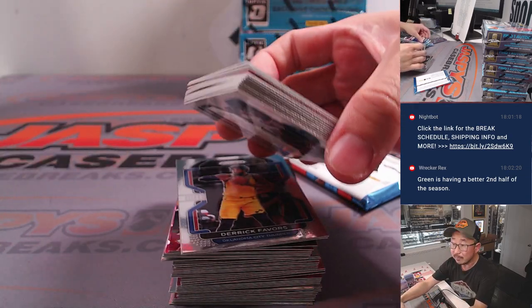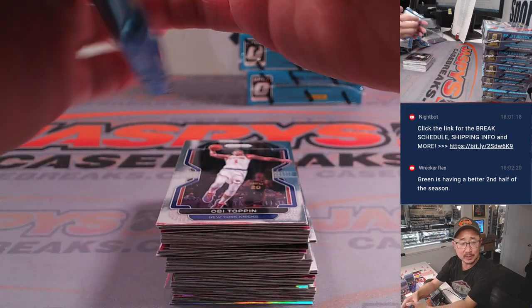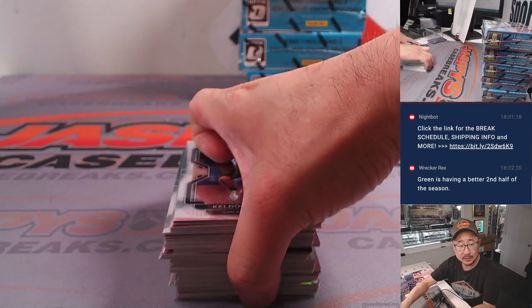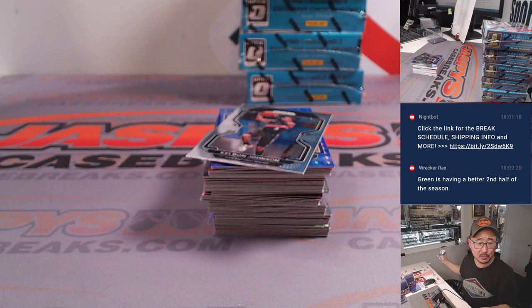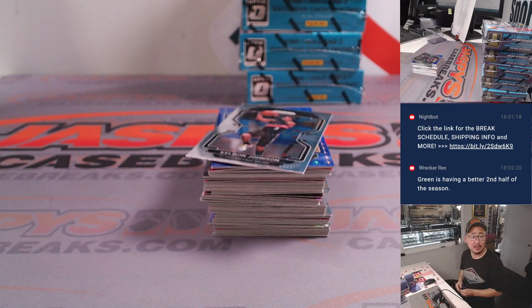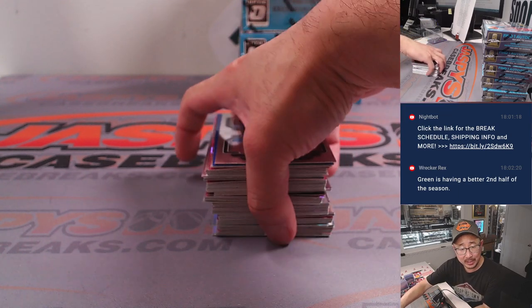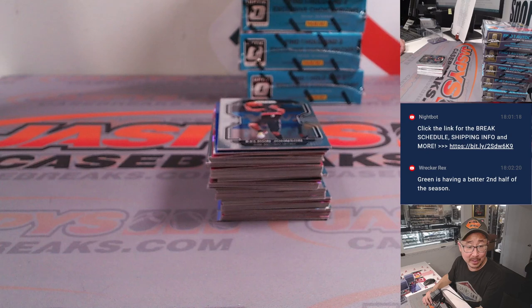Oh, this feels like they have more cards in here. It looks thicker than some of the other ones. Then it's Pacers. They're the top six: Celtics, Bucks, Cavs, Knicks, Sixers, Pacers. Your play-in teams, the next four: Magic, Heat, Bulls, and Hawks. A lot of people thought the Bulls were going to be a selling team, but who knows? Maybe they might be buyers. And the Nets are a couple games out of a play-in spot.